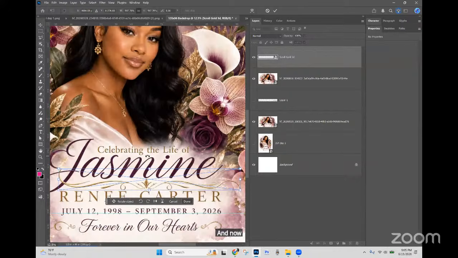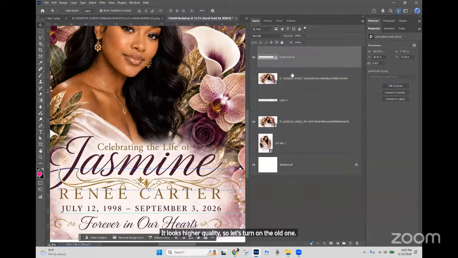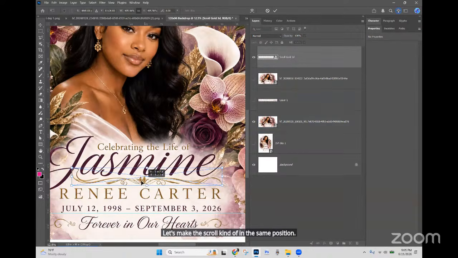And now I could even overlap my elements and it looks higher quality. So let's turn on the old one. Let's make the scroll kind of in the same position. Same position and scale.